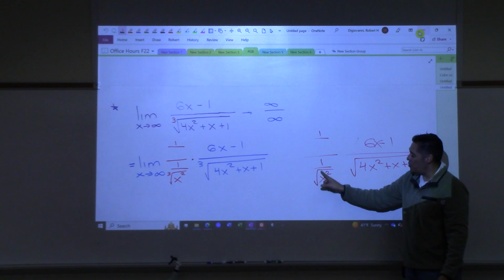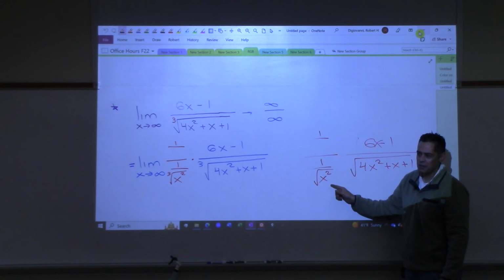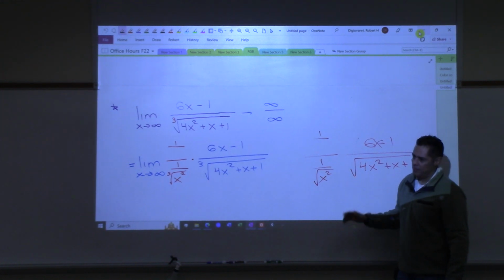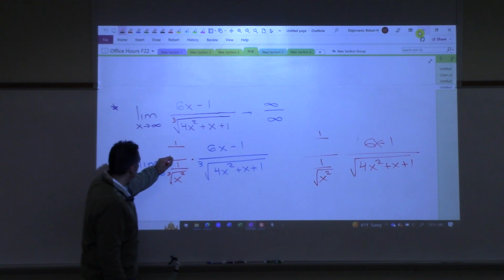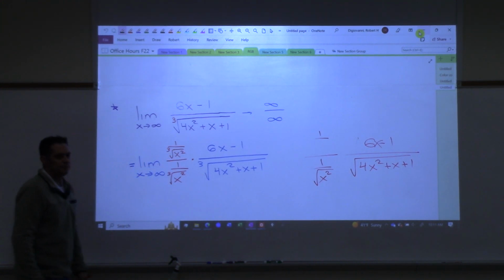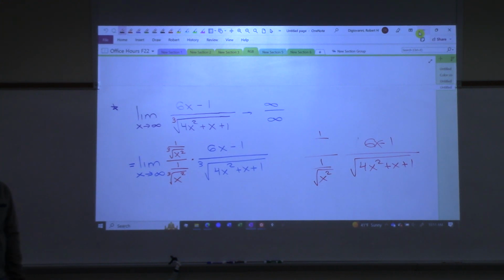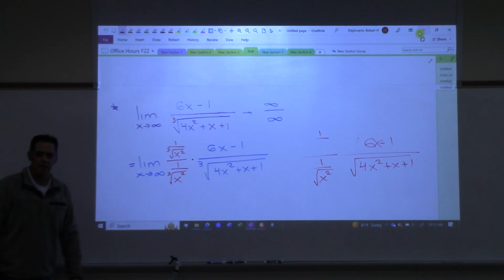But what is the square root of x squared? X. So this is really 1 over x. Make sense? All right, so I have to do that here and I have to do that here. And then push it through. Now, I'm not going to give you one like that on a test, and there's nothing like that in the textbook as well. But you asked, so that's how you would deal with something like that.